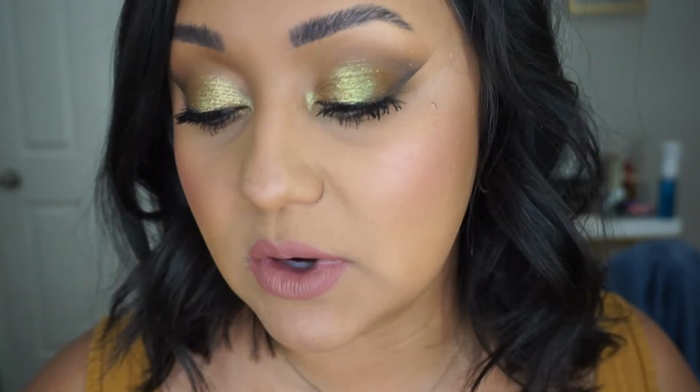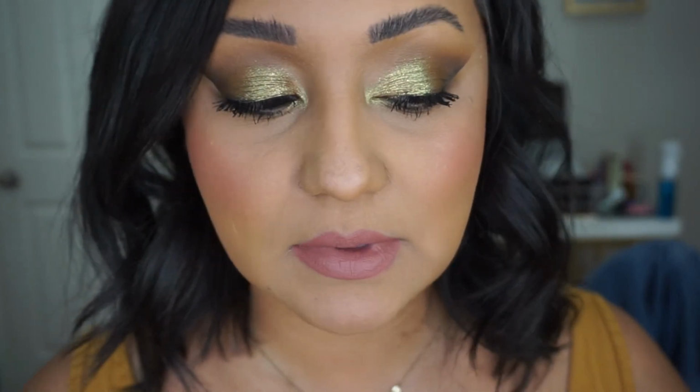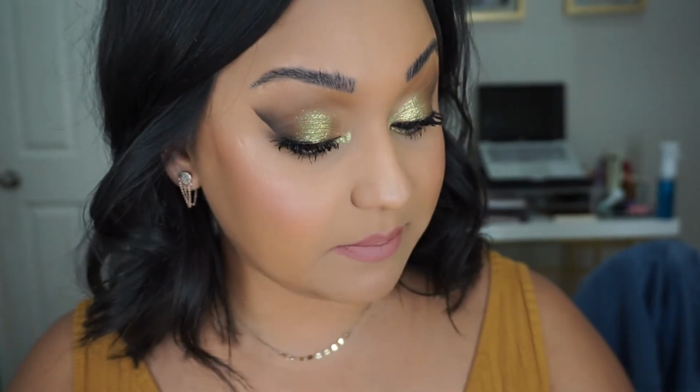All right, guys, so here is the final look. On my lips, I ended up using Velvet Fawn by Lisa Eldridge. I wanted to use something that was still pretty soft and neutral. And I used Pat McGrath Buff Lip Pencil. I love the way that this look turned out. I think it's super fun, and it was supposed to be mustard and it ended up being something completely different, but I love the way that it turned out.